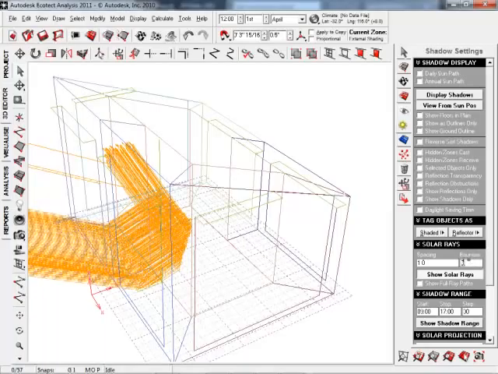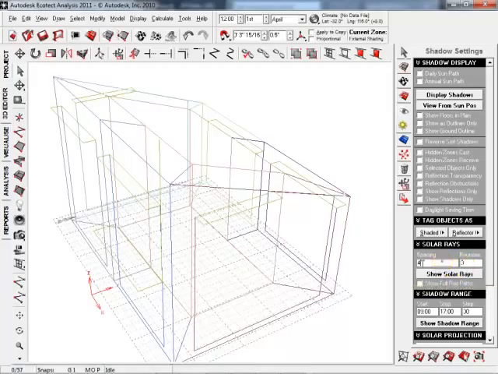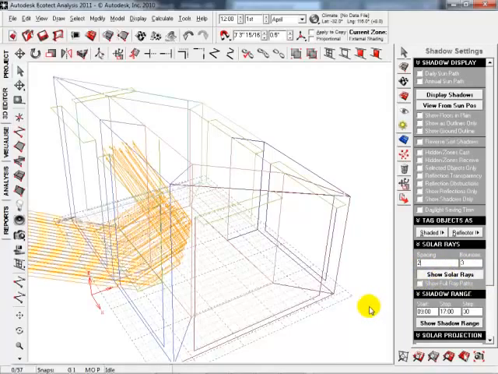But what we're going to learn to do in the workshop is really start looking at the solar rays, and start to understand how they bounce off the surfaces. If we say it's a light shelf, what happens? You're going to find out, and it's a surprising thing for me, the incident angle is critical in terms of what's going on here.